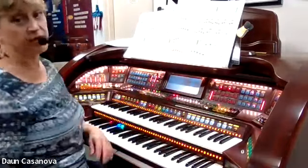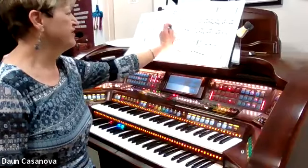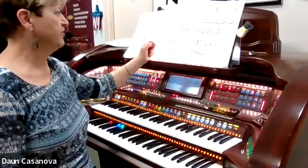Whoops, you've got to play them right, too. Helps if you play the right notes. Then you're going to put a U over the A quarter note for good times. So you're going to go right back up to the upper keyboard for good times.